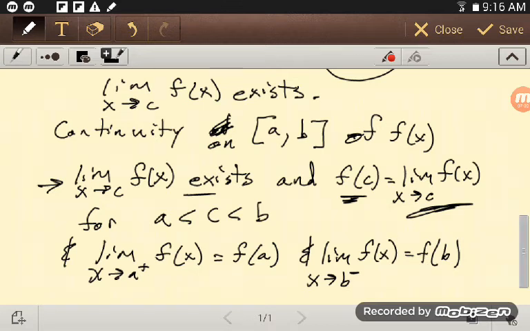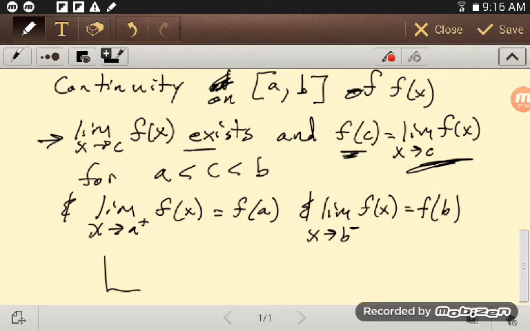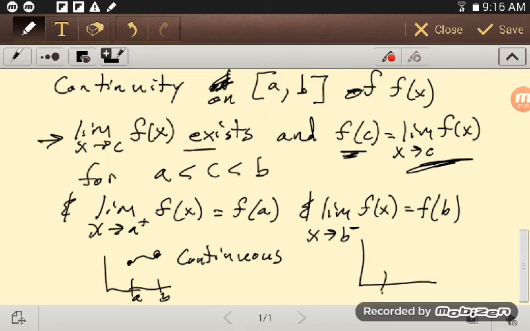All right, so we would expect, here's a, here's b, you'd expect nice dots, something like that for continuous. So continuous. And if it wasn't continuous at the endpoints, say, we might expect either something like that, because you see it's just not defined, or I could put it down here, and this is discontinuous.